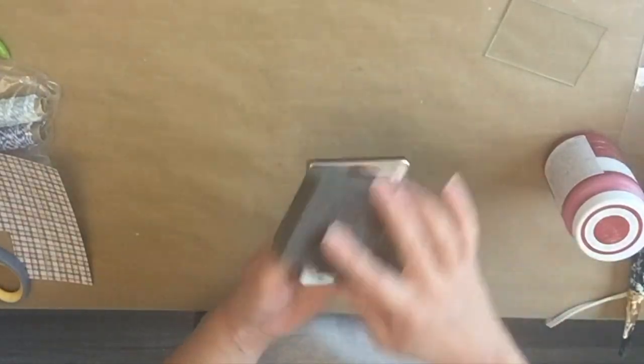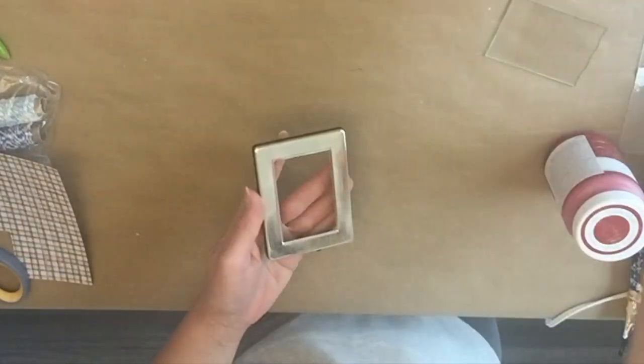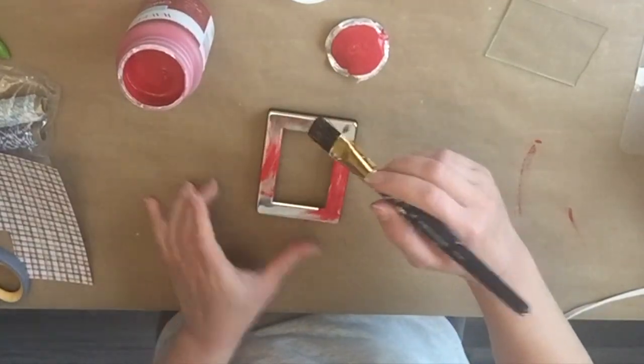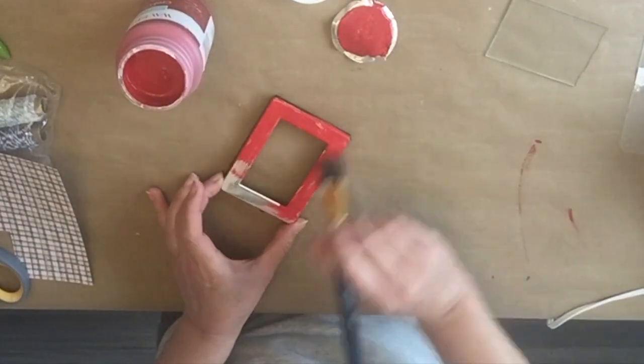I did decide to paint my frame, so I am roughing it up just a little bit with sandpaper to kind of get the glossiness off, and going in with the Waverly chalk paint in the color Crimson. And I am going to give this a couple of coats, letting it fully dry in between. And I'm just going to do the top and the edges.